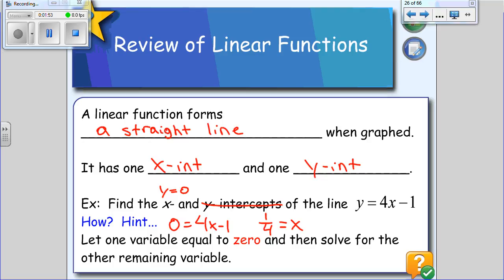If you want to find your y-intercept, you would make x equal to 0. Right? We're not going to actually write that out. We're just going to talk about it. But if you want to find your x-intercept, y equals 0. That's going to be an important thing for us to recognize and understand.